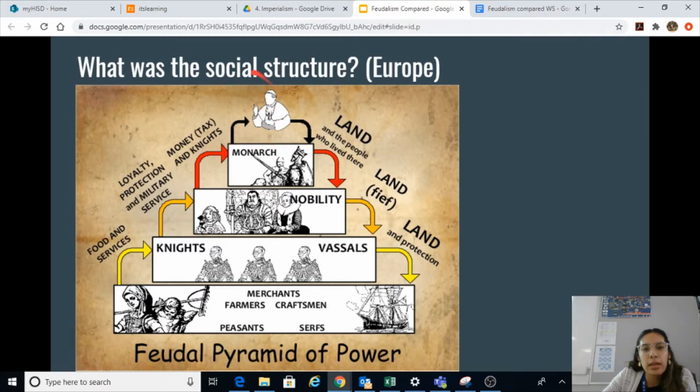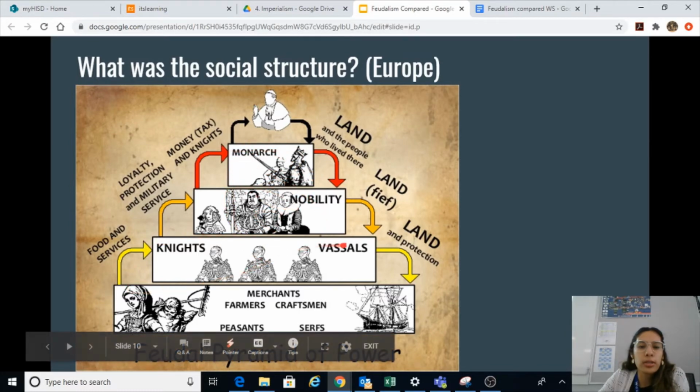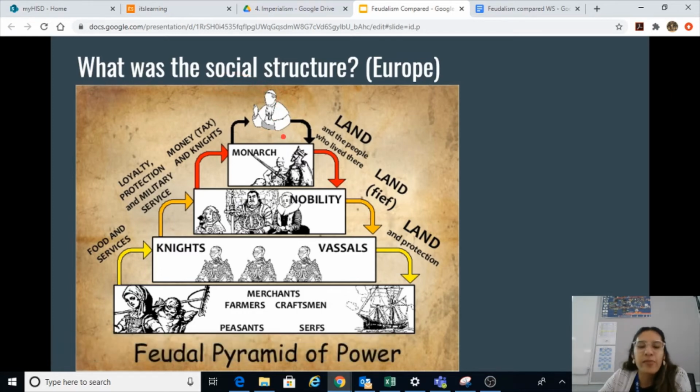And during this time period in Europe, since Christianity was still very, very much important, Christianity didn't go away with the Roman Empire, the Pope, which is basically the figure of authority in Christianity at this time, is going to have a lot of control over all of these monarchs and all of these lords and all of these knights. So the Pope is a very powerful figure. The church is a very powerful organization during this time period.